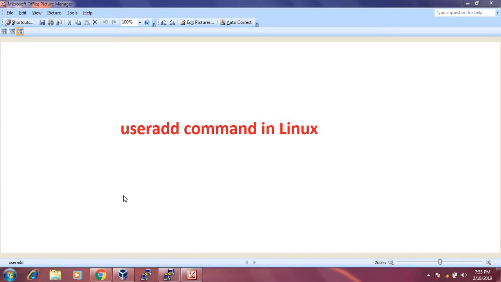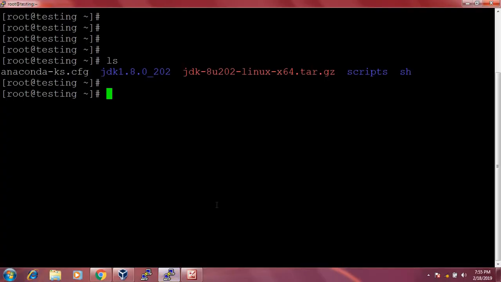To see the system default values, I can look in the file /etc/default/useradd. Let's check. I am using my favorite Vim editor, /etc/default/useradd.